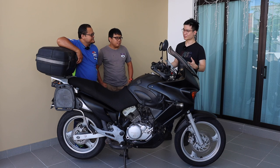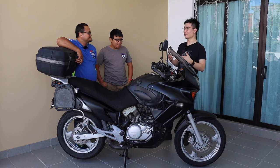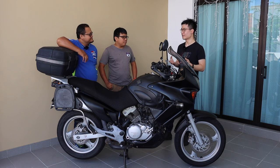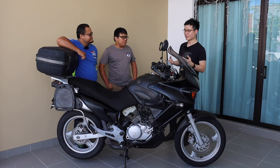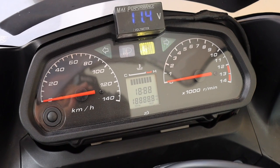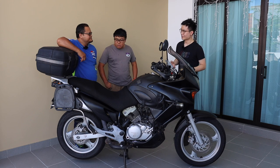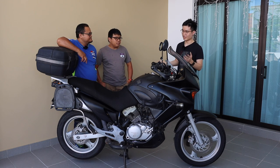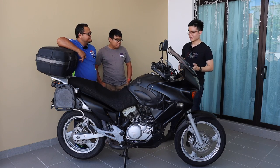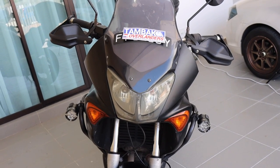And also, I could just buy a new engine and slap it in instead of doing an overhaul. In the UK, their idea of high mileage is 34,000 miles, which is like 70, 80 thousand kilometers. But for us, my meter died a few months ago. Very sad, very expensive. It was about 150K. So it has been overhauled before, so I really don't know when to do my valve clearances and stuff like that. But when you switch it on, it runs perfectly fine. That's all that actually matters to me in this bike.